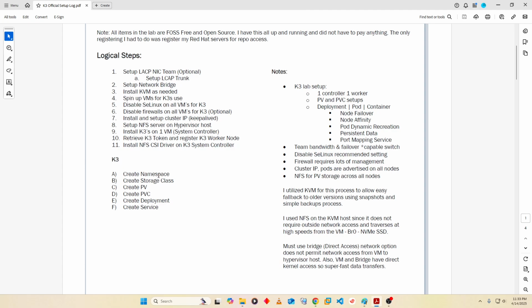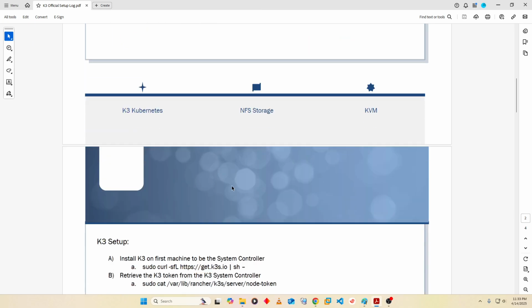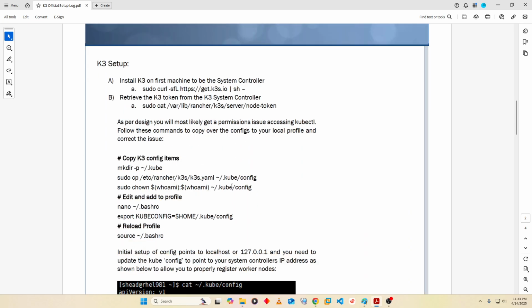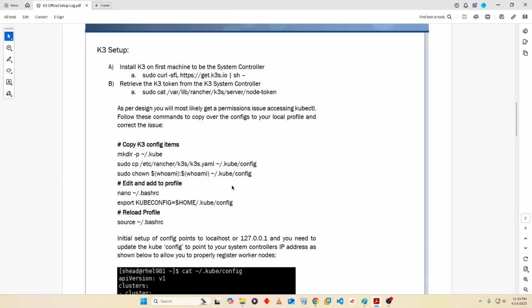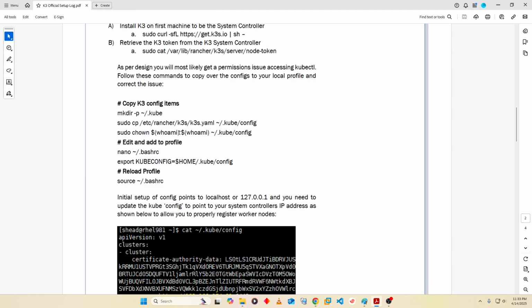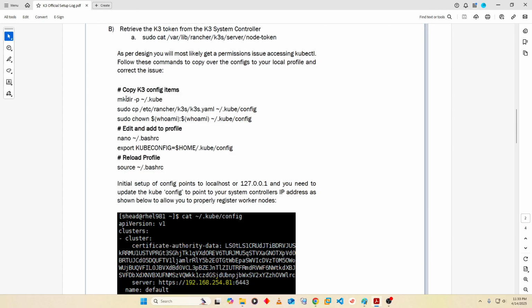Down under K3s, this is just the order that I execute my YAML files for creating the different sections within K3s. And then down here, the top part is kind of the logical setup, and this is actually going through and doing it. There's two things that I want to mention.